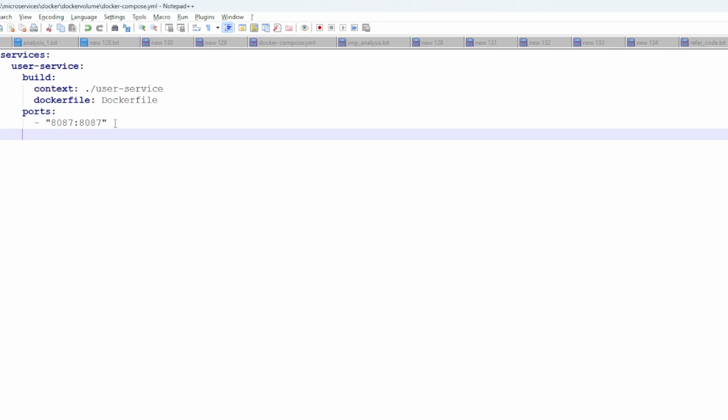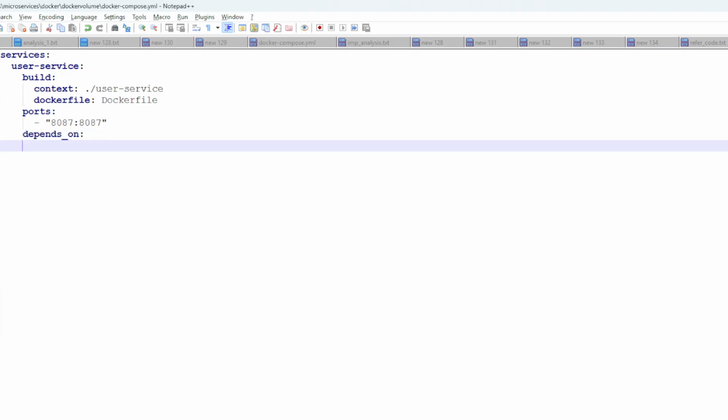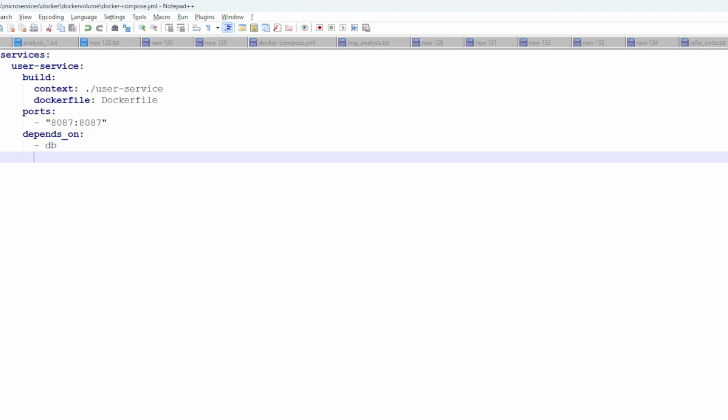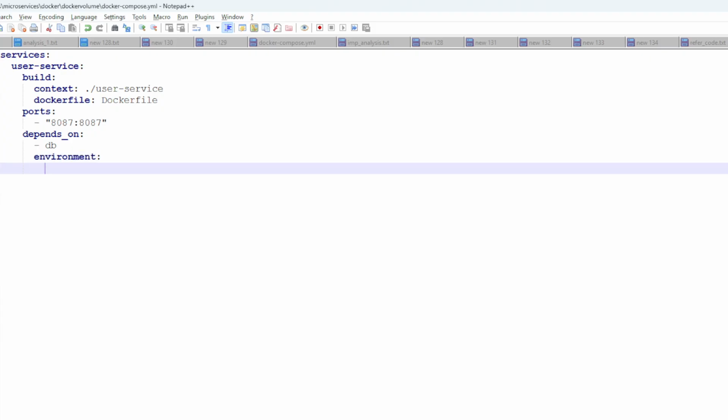Next we need to mention depends on, because it depends on our PostgreSQL database. So we need to use that, and here we can mention our PostgreSQL service with the name DB, and here we can mention environment.